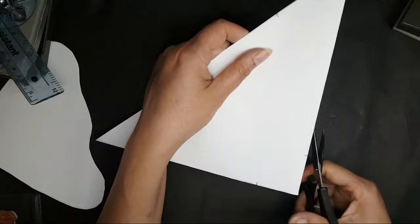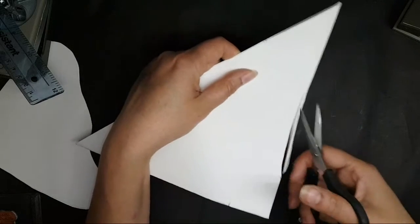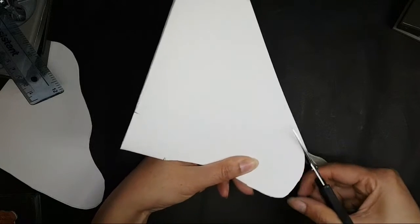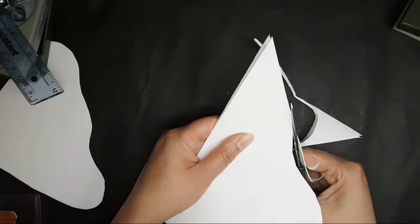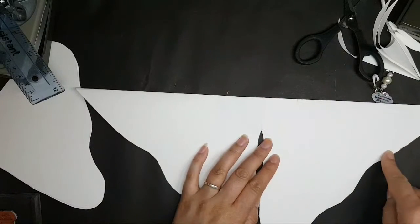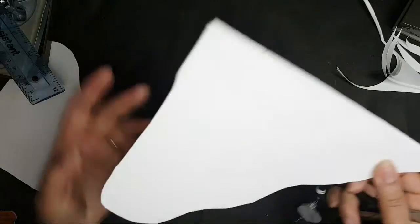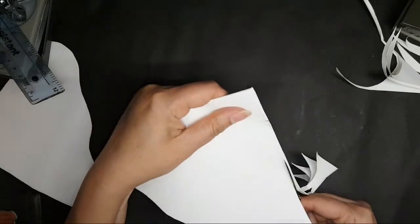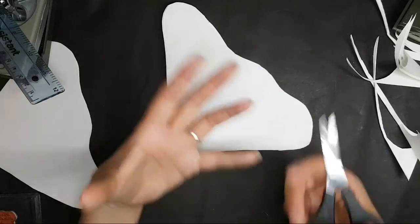I'm going to cut from this point here. This is where I say that if your fingers are not strong enough to do this, that's fine — you can do it a slightly different way. We're just going to curve around here like this and cut a curve into here. If you wanted to do it bit by bit, you'd keep that open like that, do one side, then fold it over and cut the other side by following the template. If you're making loads and loads of these, perhaps you'd use a slightly bigger, chunkier pair of scissors.